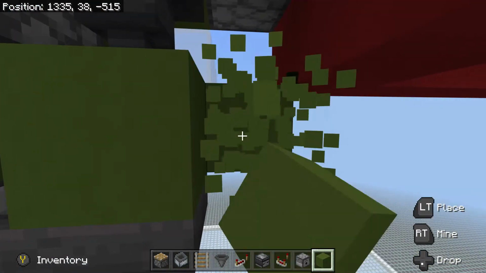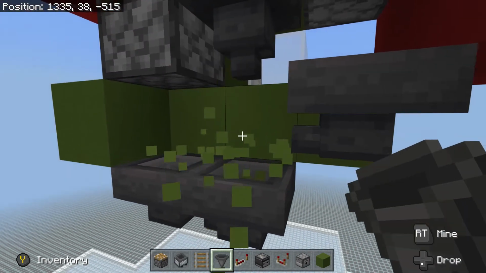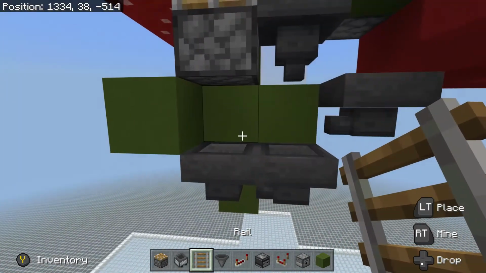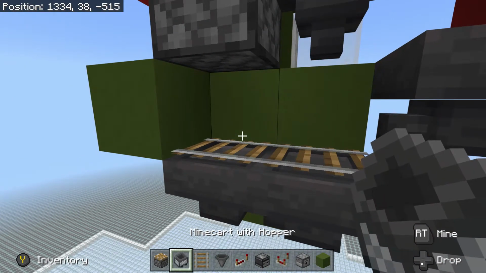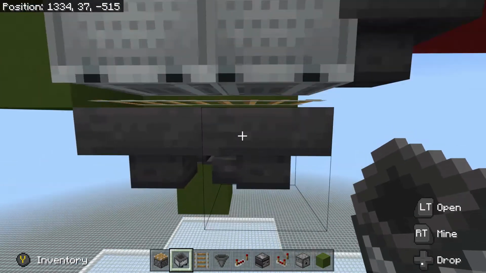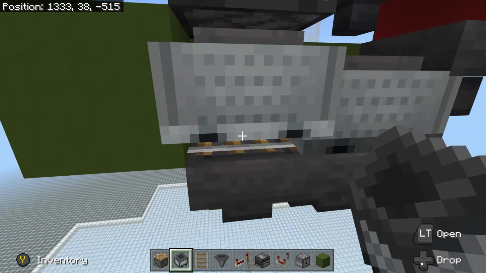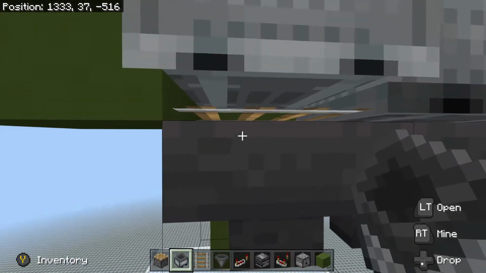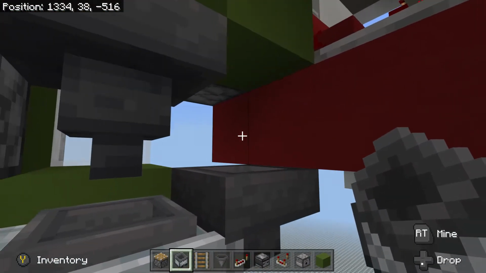Place a block here, then our hopper. Get rid of that block, and this one. Place down our minecart track, then our 2 minecarts with a hopper. Then we can get rid of our track. You don't have to get rid of the track, but a lot of people do. And then up here we can place another piece of track.